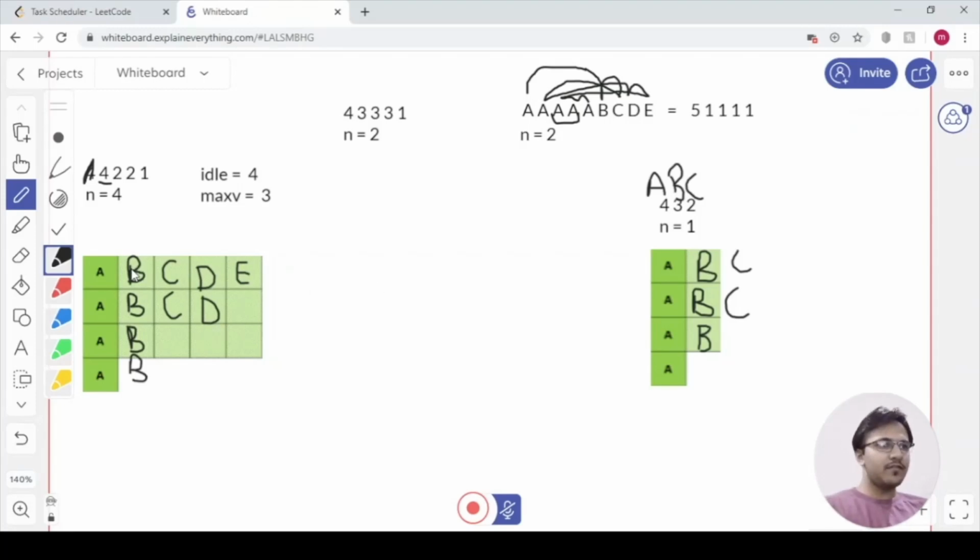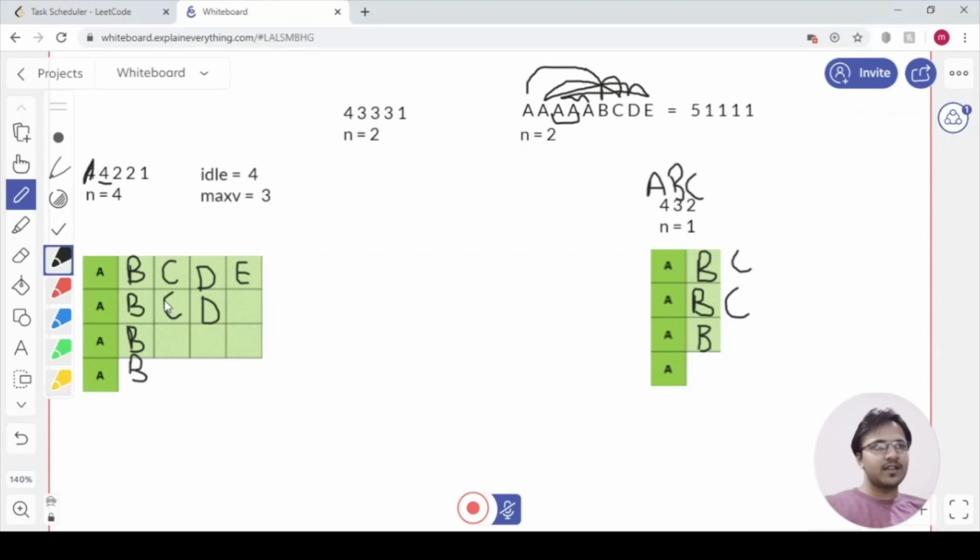So we will be subtracting only those values from the total number of idle slots which will be filling these idle slots. So as B was coming 4 times here, but only 3 B's were filling these idle slots, we will subtract 3 from the total, that is 12.